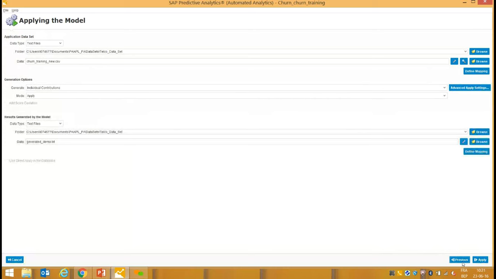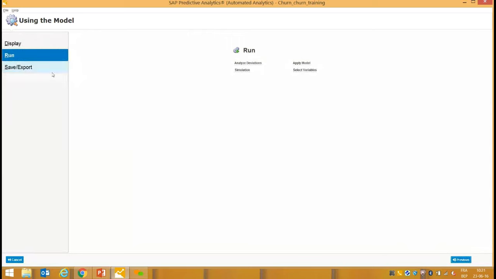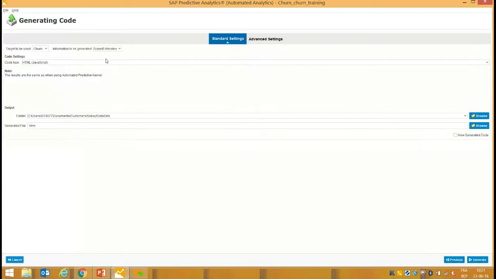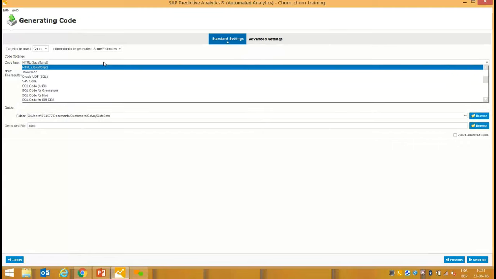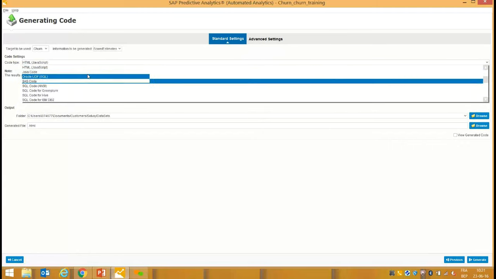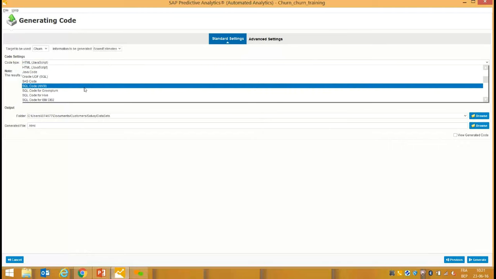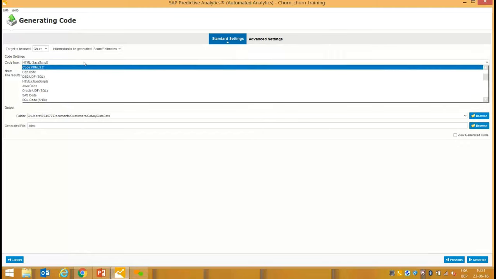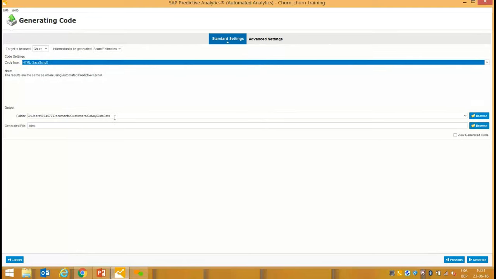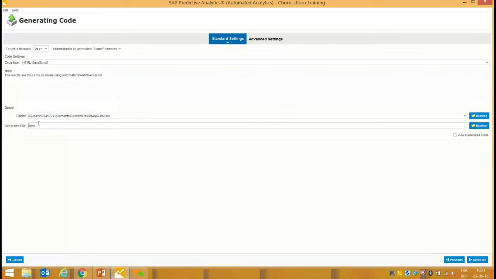Finally, working in the prompt, as you can see here, is good, but what is even better is if you can embed this model into your production. That's why we have the last step, which is the save and export, where you can generate the model that we have built together in a lot of different formats. So it could be in Java code, directly in SQL code, so that you put it in the Oracle database, or in SAS code, etc. So that's a way of exporting the model directly into your database. So I will do here, as a demo, an HTML file.